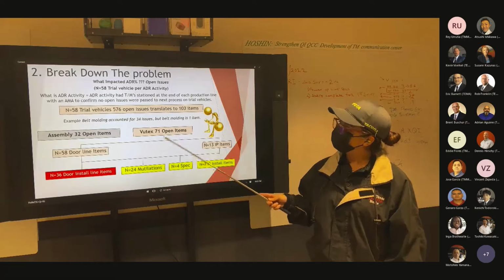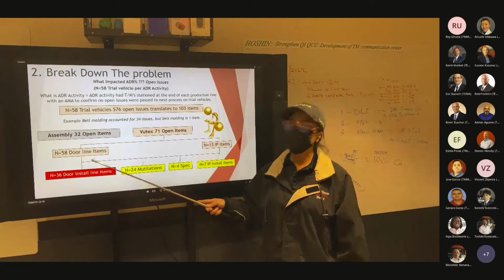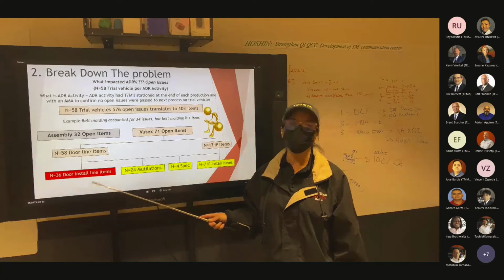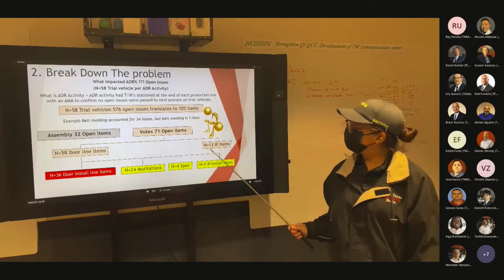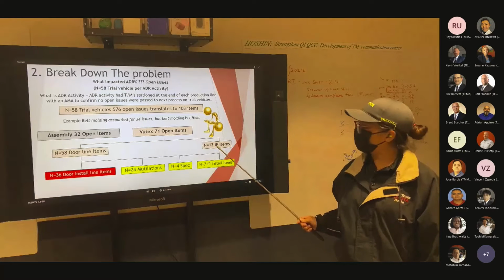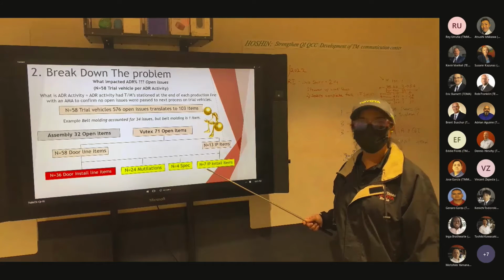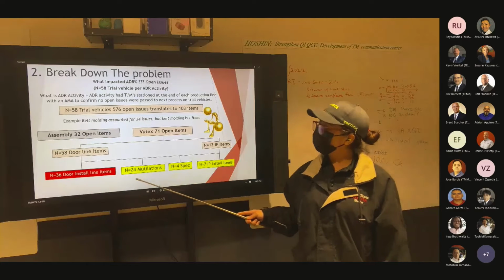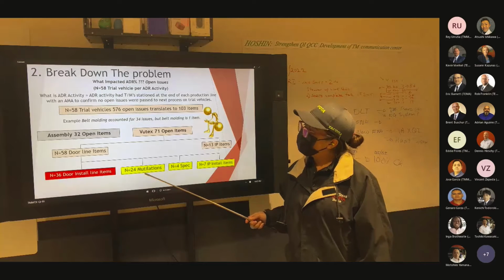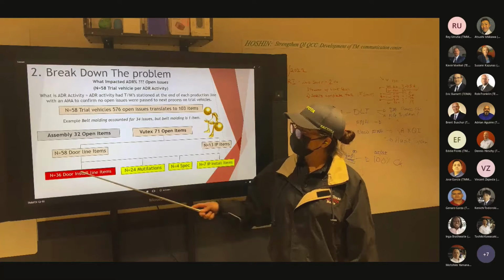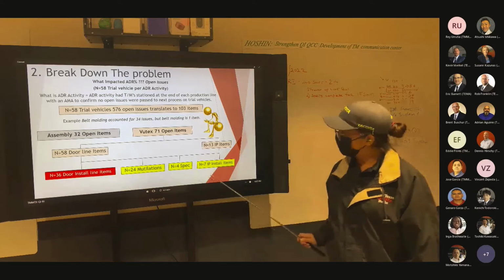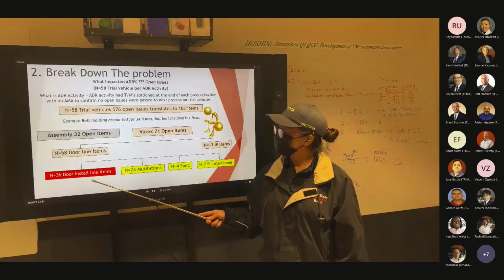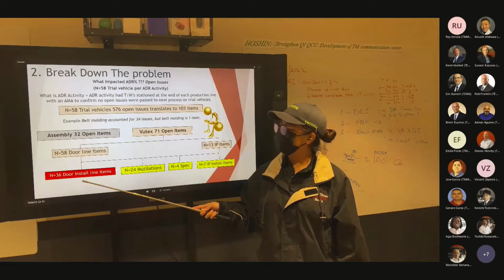So we broke this down to 58 door line items. We broke that down to 36 door install line items. We also had 13 IP items, broke that down to 7 IP install items, along with 4 spec items. We also had 24 mutilations, but we shared those with the door install line and the IP line items. So as you can see, Vutex had 36 door install line items, a heavy hitter.